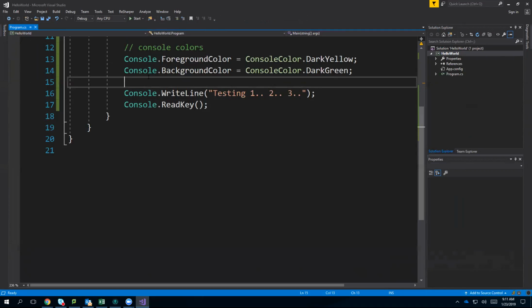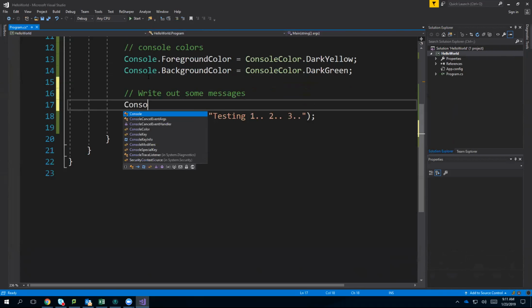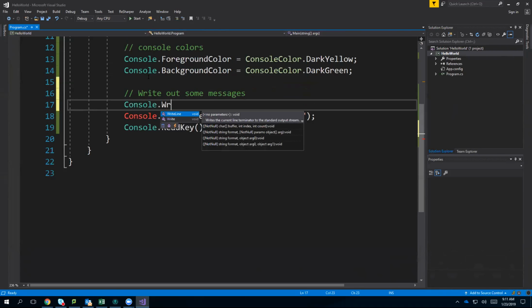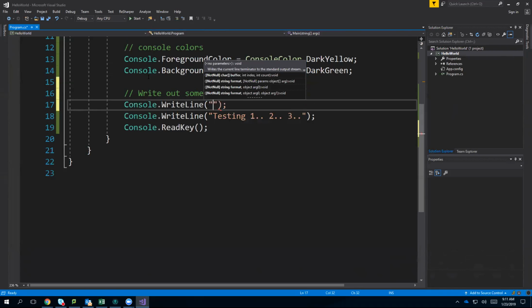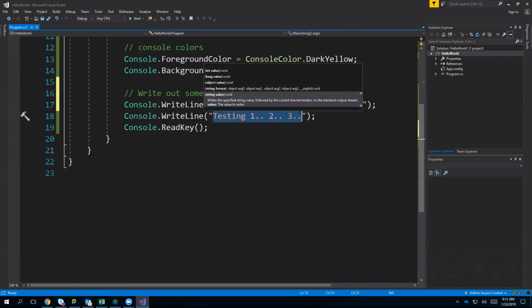They'd like us to write out some messages. So the first one, I'm going to use console.writeline, and I'm going to output a whole bunch of stars. And then maybe a few more. The next line, they have, I should be counting these stars, right?